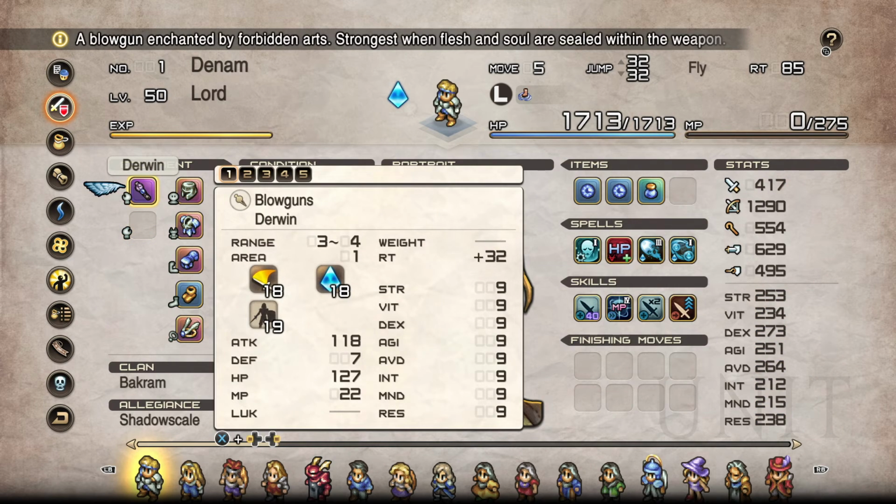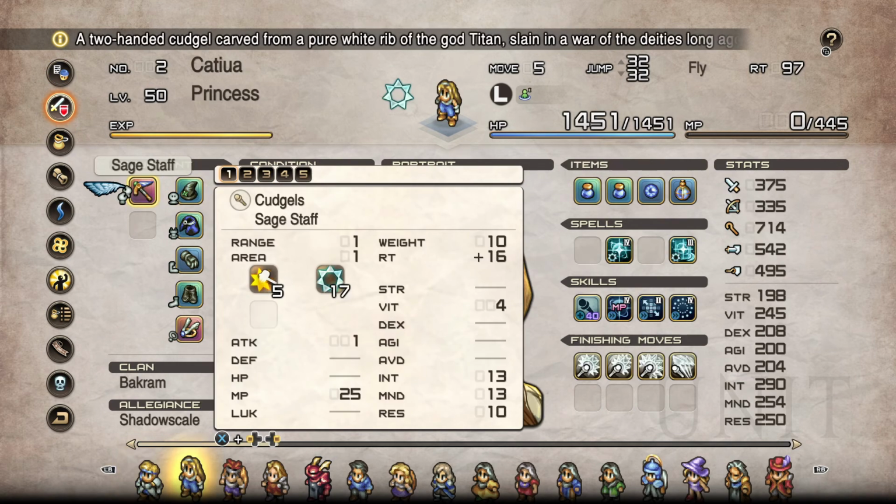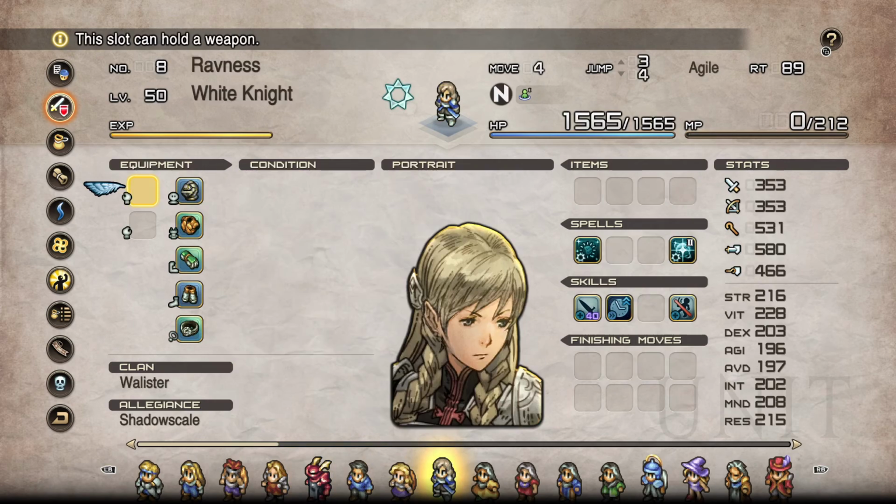Alright, you know what, Denim? Just you with the blowpipe. The Derwin. Looks fine to me. Now I have to see about making a two-handed sword.